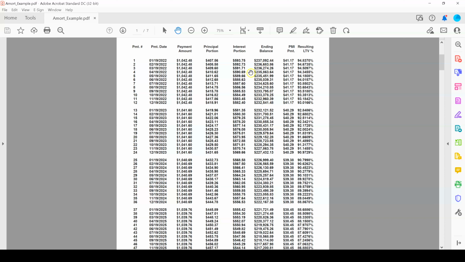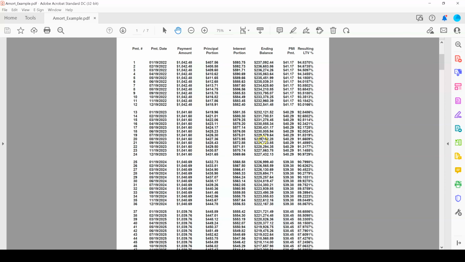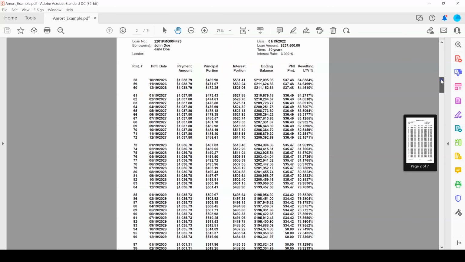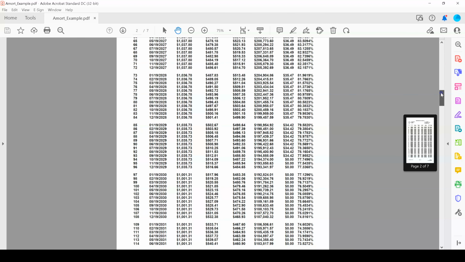And so this is what I mean. You're only getting charged interest on the outstanding balance. You don't get charged for the full amount of interest every time. This is your private mortgage insurance section. It's based on the remaining balance, so it continues to go down. This keeps track of your loan to value. The loan to value that you want to go through is 80, and we'll take a look at that here. Because once you get to 80, you no longer pay mortgage insurance.